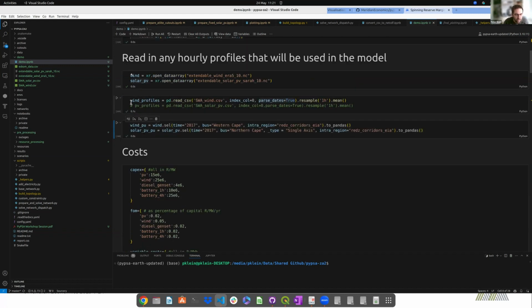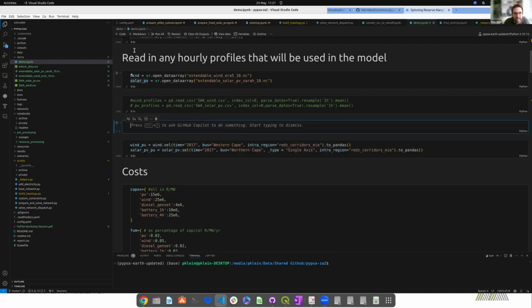What I'm going to do in this example is load an Xarray. Basically in the PyPSA RSA model, we do a lot of pre-processing of our weather data, and then we store it in a netcdf format. This has a few advantages over CSV, but one is that when you have very big weather files with a lot of data, the CSV files get very slow to load into the model. They also take up a lot more space. So we prefer to work with Xarray, and then Xarray can save directly to netcdf files.